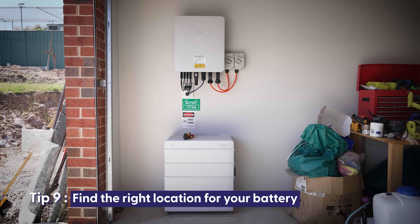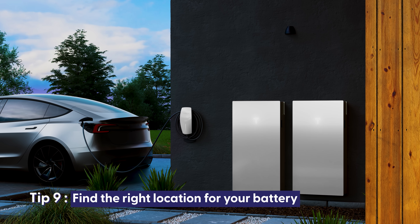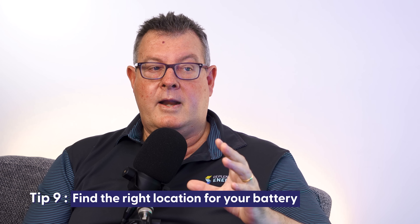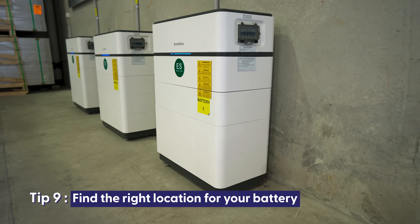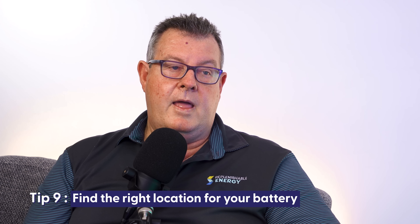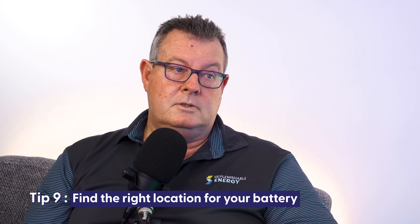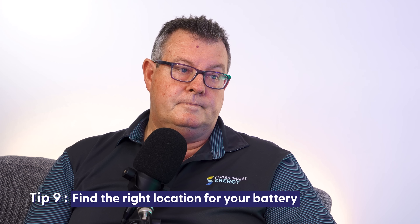There's actually a science to finding the right spot for a battery on your home. Australian standards require it can't be near windows or door openings. On timber homes it can be external or in the garage but not in or near any living area. If it's a timber home we might put a sheet of form ply and sheet it with AC sheet on top for some fire rating. Underneath the home requires fiber sheeting. The lithium iron phosphate batteries used in stationary storage have low fire risk — less cobalt and other chemicals that can ignite or cause thermal runaway — but there's always still a risk, so compliance with Australian standards is essential.